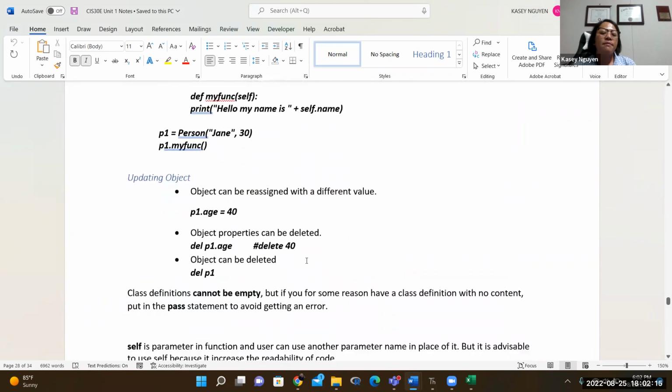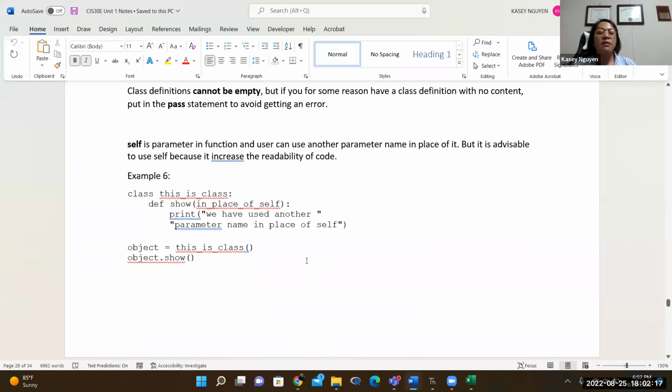Now, you can do overloads like other languages. The self parameter in a function, the user can use as another parameter name, just to make it readable and easy to use.